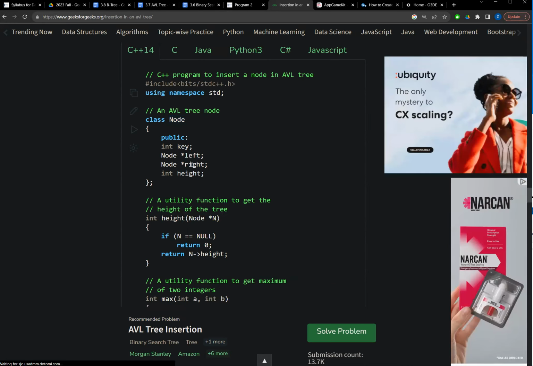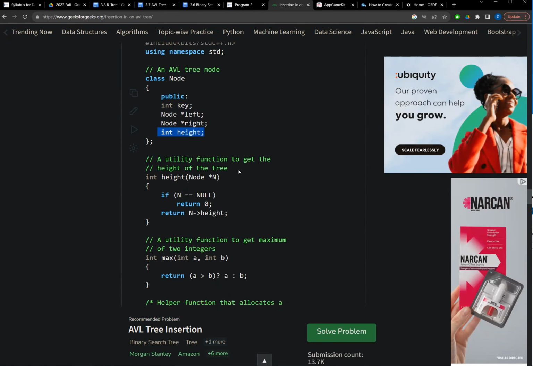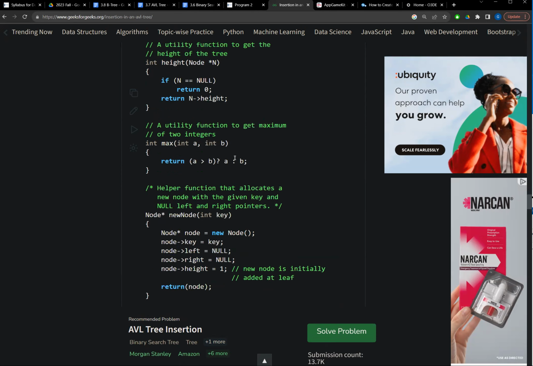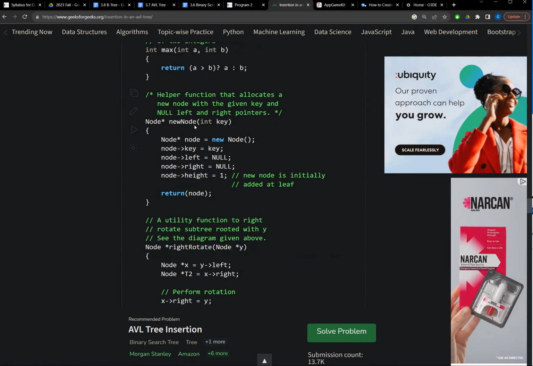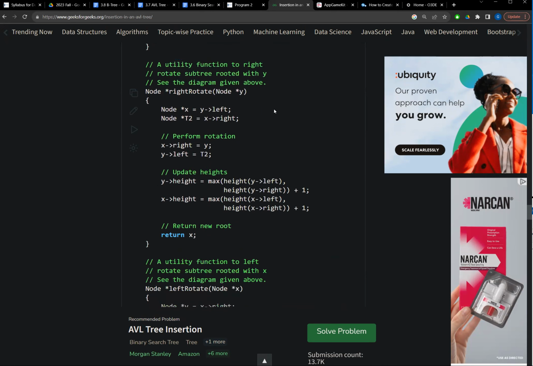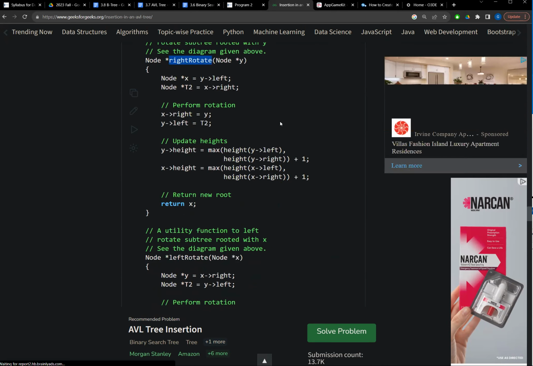Node class. As you can see, it's much like what we've seen before. You can see that we do add a helper for height, because having to persistently recalculate how tall of a tree you are over and over again, when height is a very important characteristic, is going to be inefficient. So we want to track the height as we go. Couple helper functions, and then we have a right rotate.